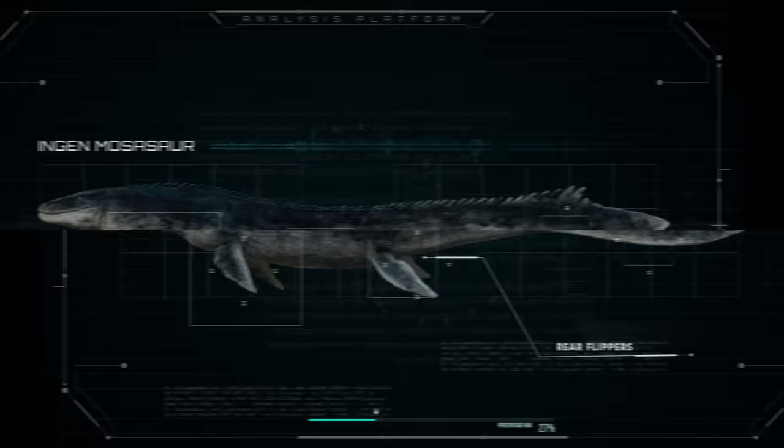Up to a whopping 30 miles per hour in a burst of speed, and anywhere between 15 to 25 miles per hour in cruising speed. However, that's taking into account an animal that has close to no water resistance thanks to its smooth, streamlined body and a full fluke on its tail with enough surface area to push the required amount of water needed to propel itself forward. The issue here is that InGen's Mosasaur is not only bigger, but would be heavily slowed down by the osteoderms that inflict water resistance.